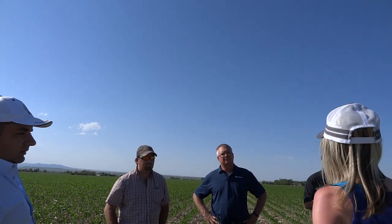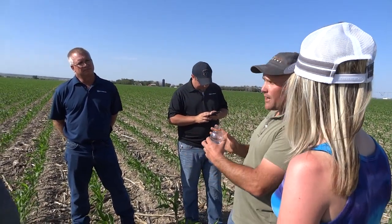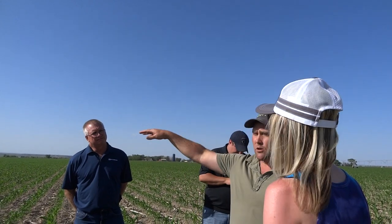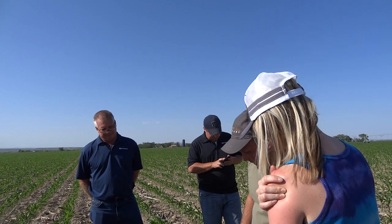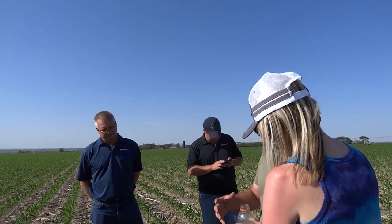Does it change the direction of planting every year or do you plant in the same direction? I usually plant this way. The reason for that is just because where we farm, the rows were put in that way because the water ran this way — we used to irrigate. So once we did that, the farms were set up that way, the roads and everything. Now we can't get around, we don't have the ends. I usually bump off the row only that far to keep the root ball out of my seed bed, so I have a good seed bed.